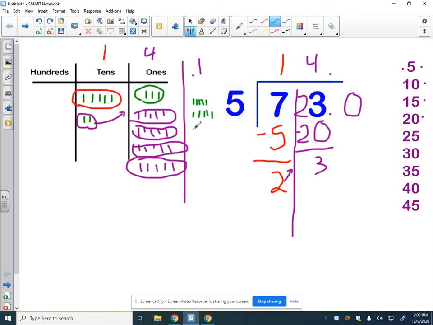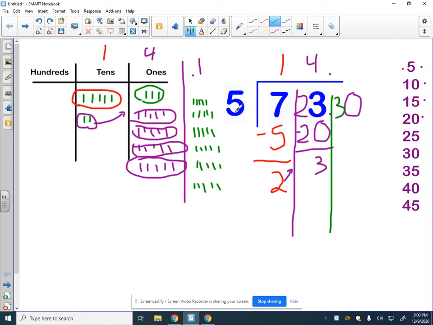And again, not the most efficient, especially doing it with a mouse. And certainly not the most interesting to do or to watch. But by making those concrete connections, and this is a little abstract because we're just drawing pictures, we're not physically counting, but still making those connections between what we know and what we're trying to make sense of can be very helpful. So I'm going to bring those 3 over, and that's going to be 30 tenths here.